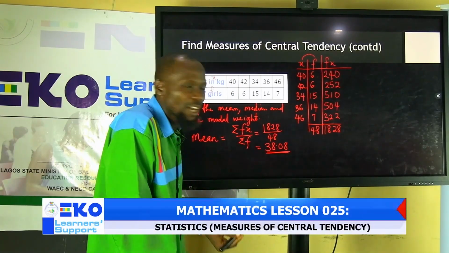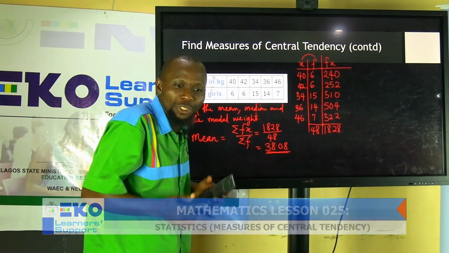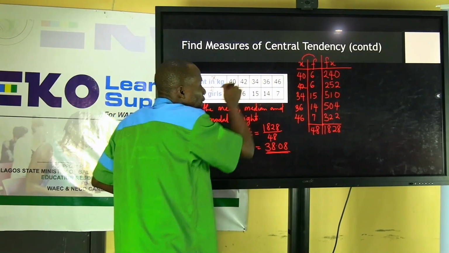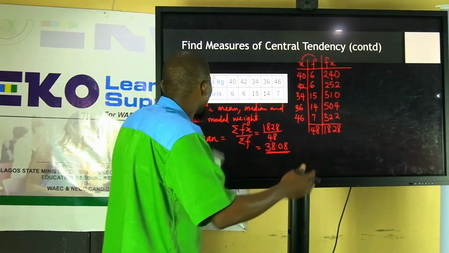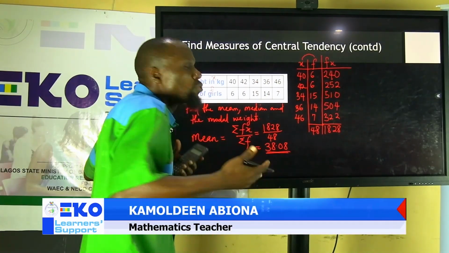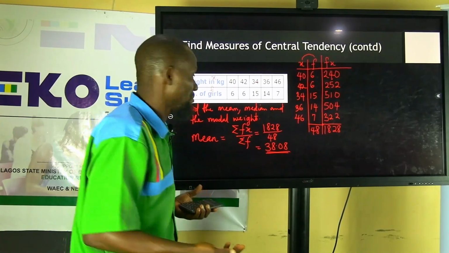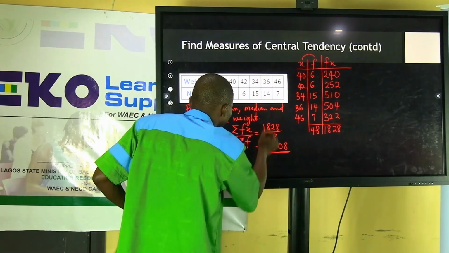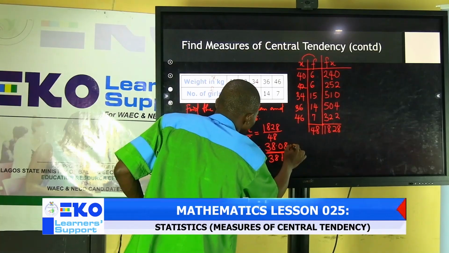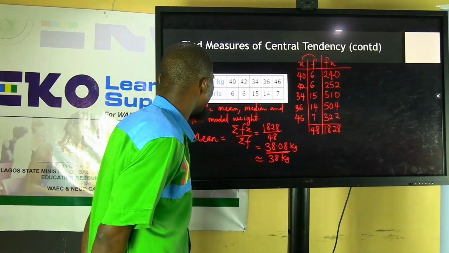So it means in this case, looking at what we have here, the mean value is also a value that will be within the range of data that we have. So we have been given this in form of kilograms. So it means the mean weight of those girls is 38.08. Approximately, since the data here is given approximately, you can say the mean weight is 38 kilograms. Okay?